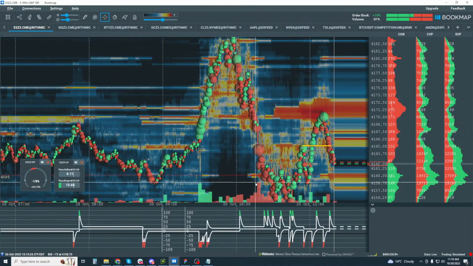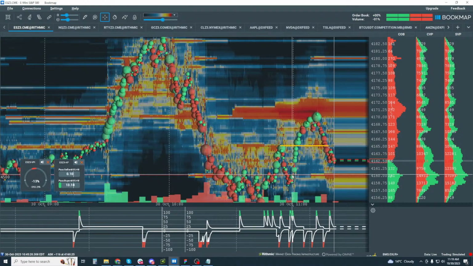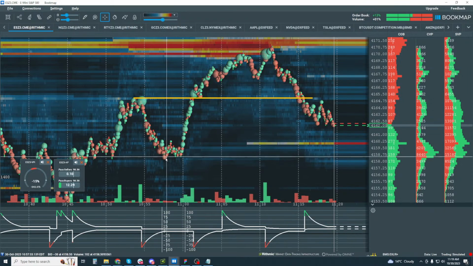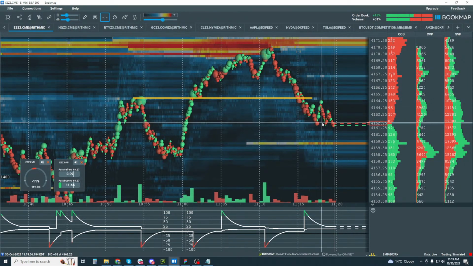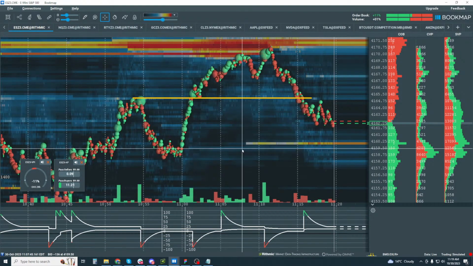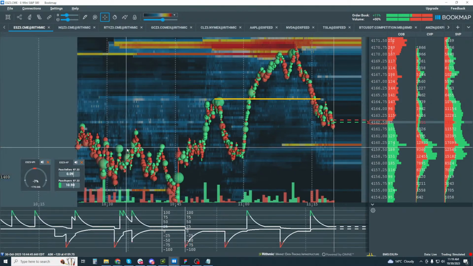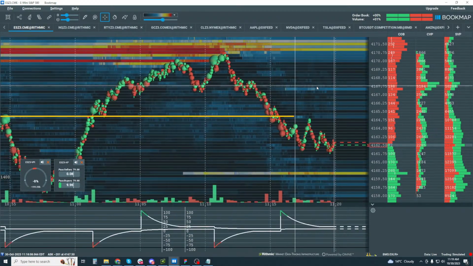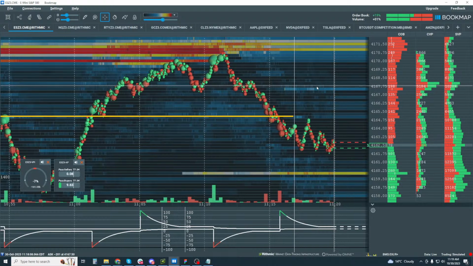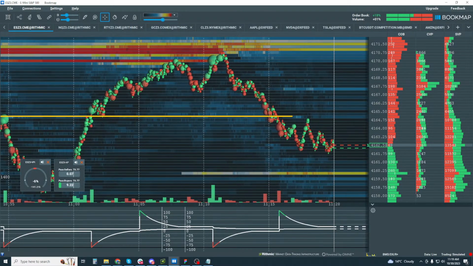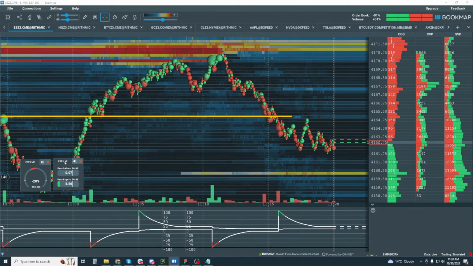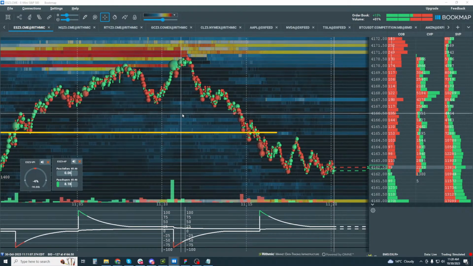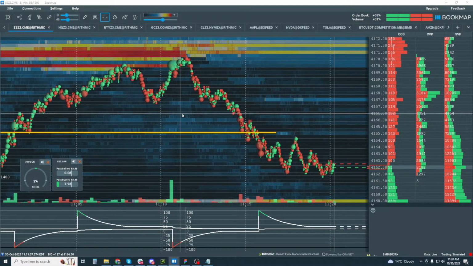Let's zoom out. We haven't even looked at our bigger picture today at all. We're just looking at these smaller patterns in here. Okay, so, well, liquidity here at 60 again, which was a key area earlier. All right, so let's just look for absorption in here one more time. Then I'll show you the sweeps.